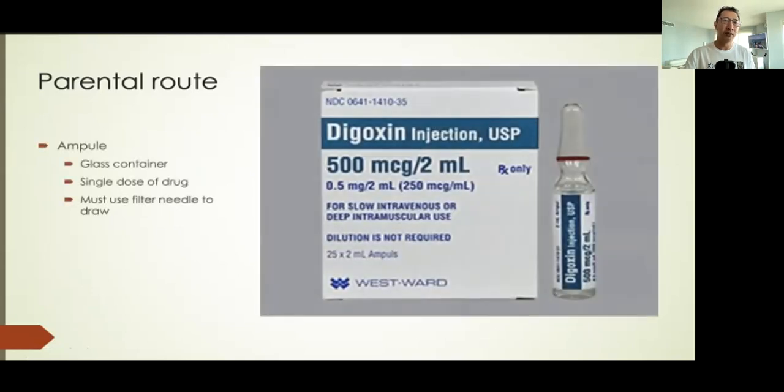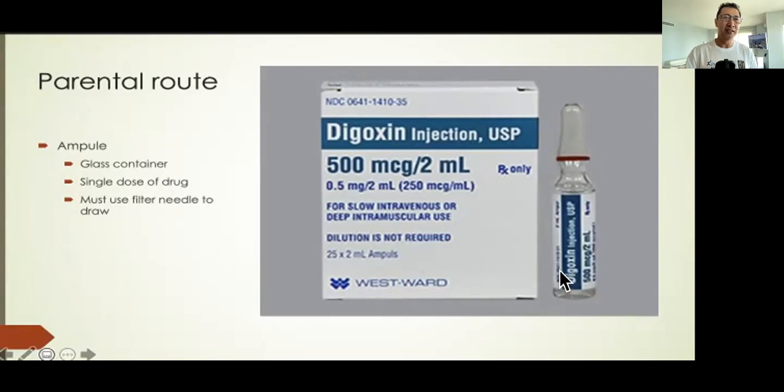Another parenteral route that you will see, this is a digoxin IV. If you notice my bottle here, it comes in a glass bottle, and there's a handful of medicines that we use frequently in the hospital that come in glass bottles. So how to open it: there's no cap, there's no seal, there's nothing. It's this little, see that little red line? You will break that off and aspirate the medicine from there.